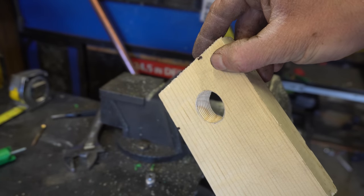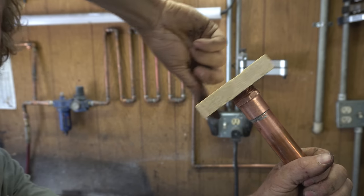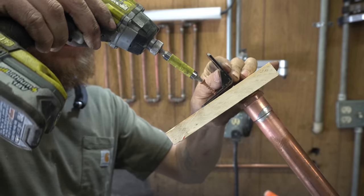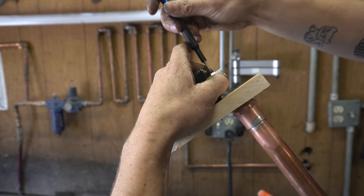Here we have a piece of wood with a tapped hole. That was the easiest hole I've ever tapped. I gotta work with wood more. The piece of wood can be threaded onto our male adapter, like so. And onto that, we can put a stepper mount and a stepper. And lastly, our motor gets a timing pulley.